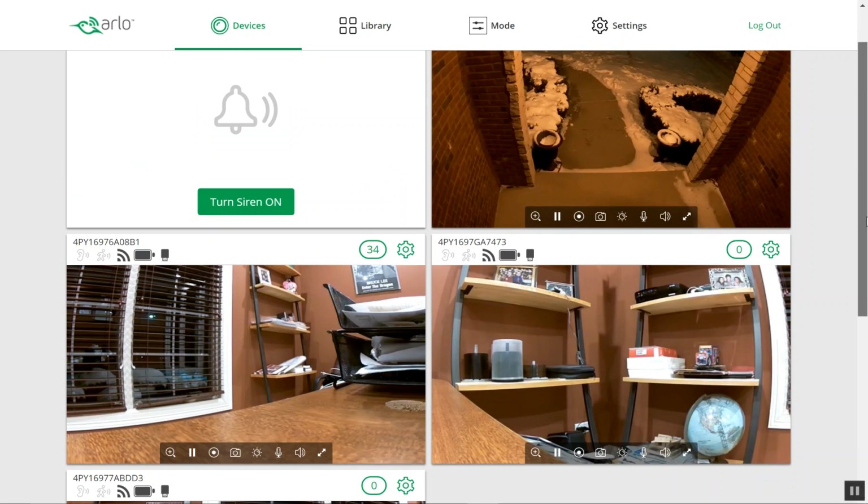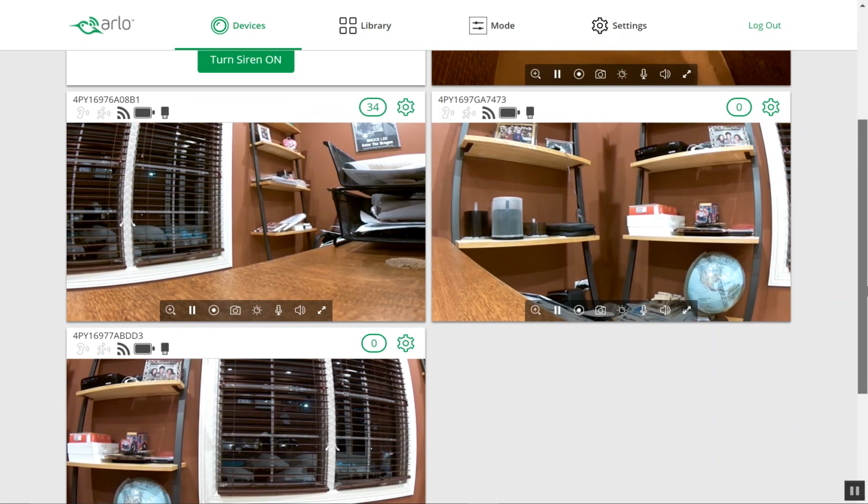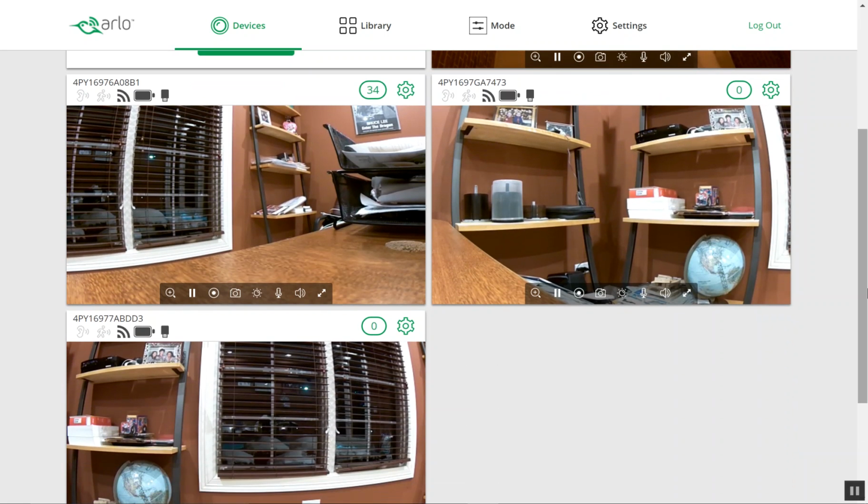So I am going to skip the one outside. I'm not going to be walking outside, it's too cold. I'm going to do these three here in the room. So I'm going to go ahead and walk by them, and you should see me move through. Let's see.